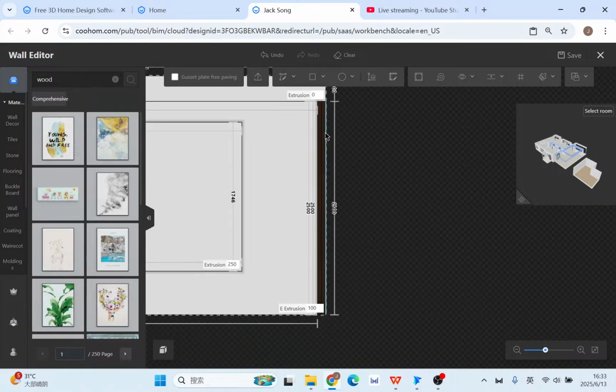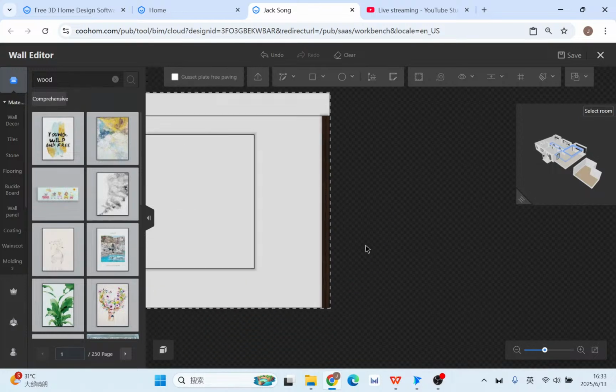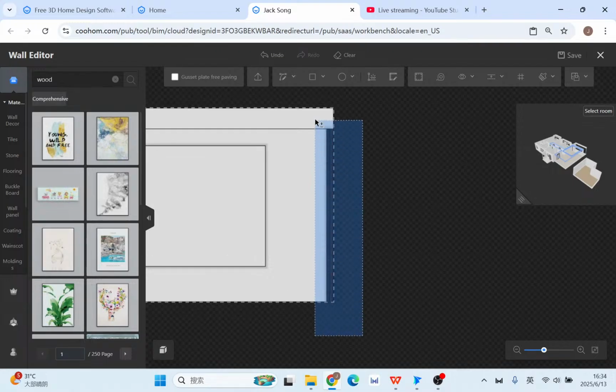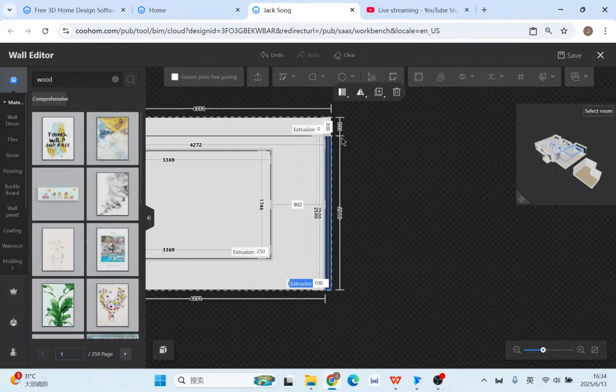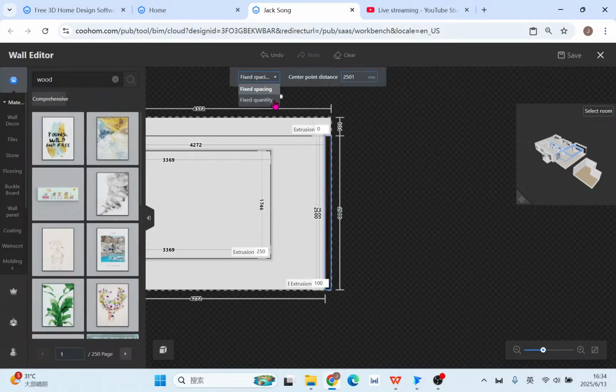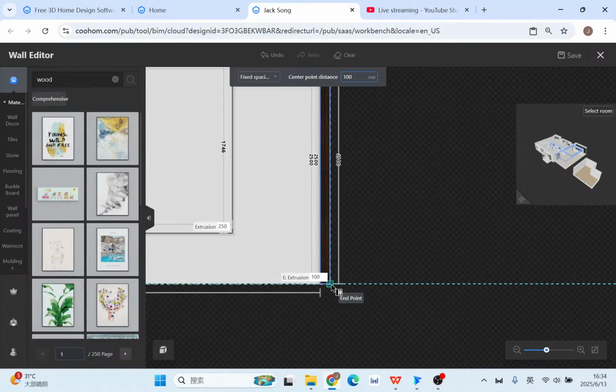Okay, and this is only one finished single surface. And then you can hold down the Shift button, do the multi-selection, and then just use the regular or linear array. This will be fixed spacing or fixed quantity, and then you can click, for example, 100, and click continually.